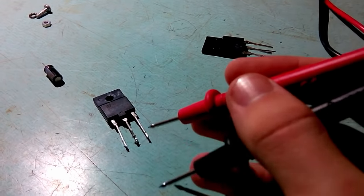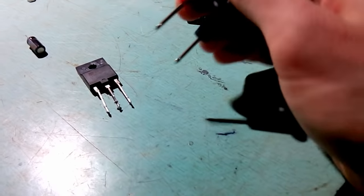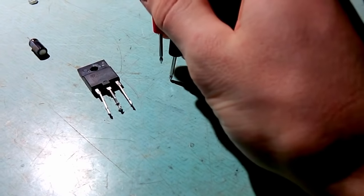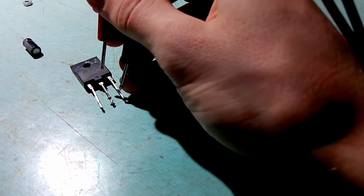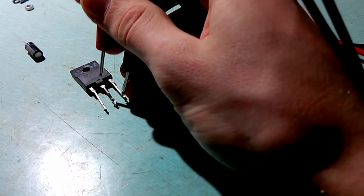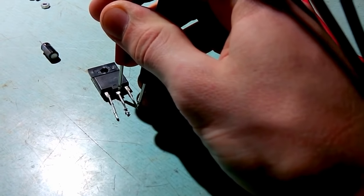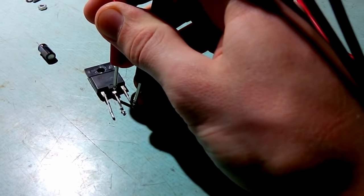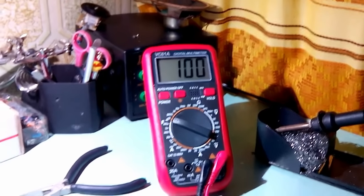You need to check as well collector emitter in both ways. Now, in the usual way, I mean black probe to emitter, positive to collector, there should be nothing. In reverse, you'll see a voltage drop of the built-in protection diode, but right now you should see nothing. But you see 100 millivolts worth of voltage drop.